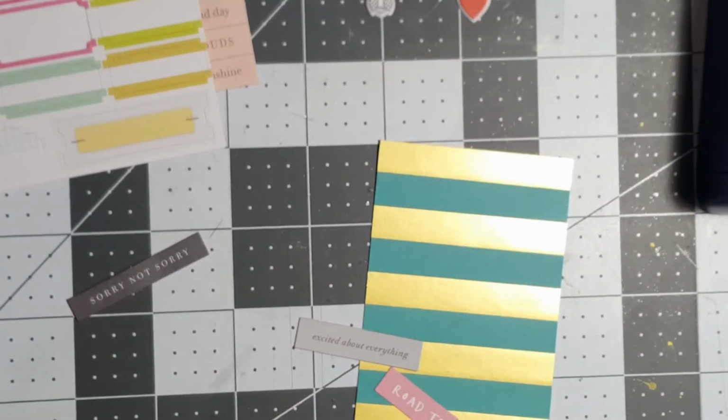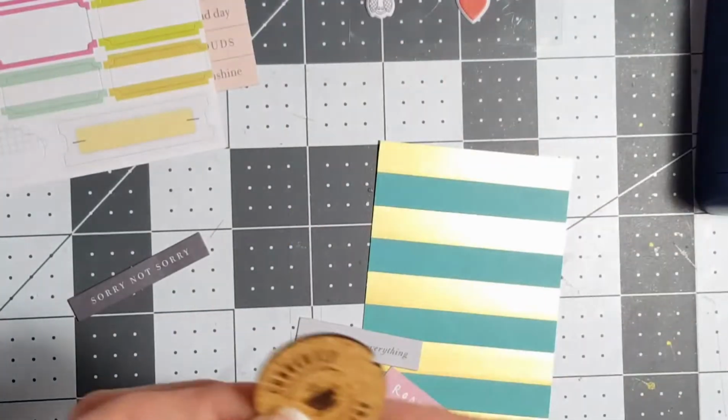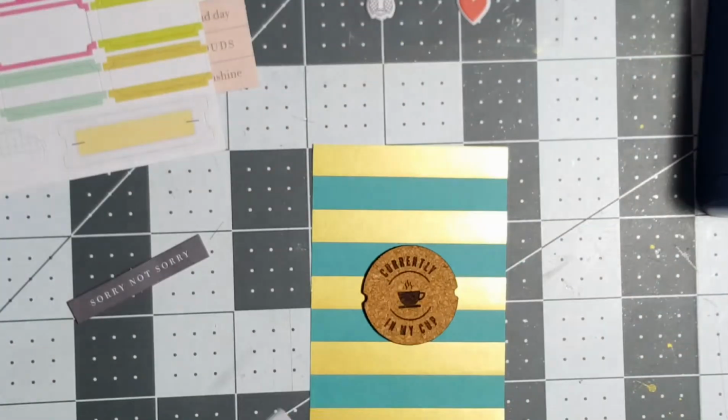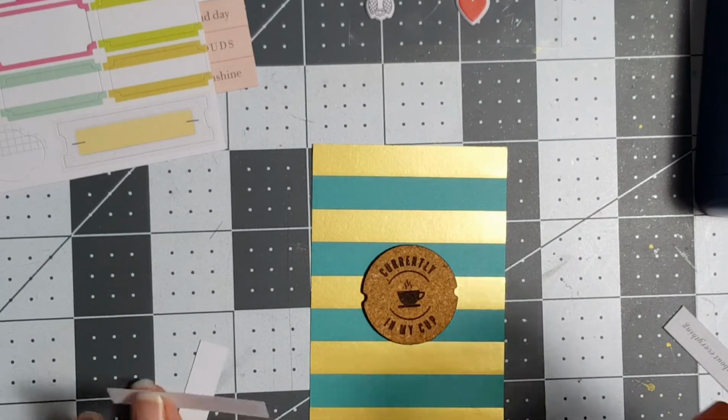So I told you that story about certain people not approving my trip, to explain some of the words I put on this card. Road trip, excited about everything. And then this one I'm doing now says sorry, not sorry.